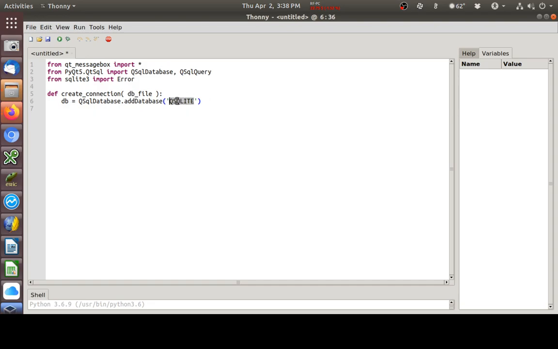There's another one of these constants right here, or identifiers, for SQL Server. There's one for Access and so on. So that's the one piece of code that we would change.